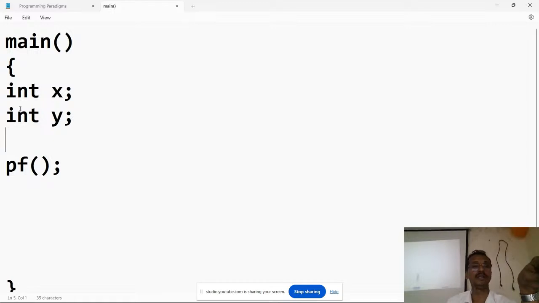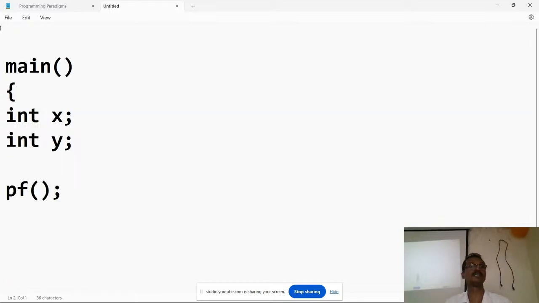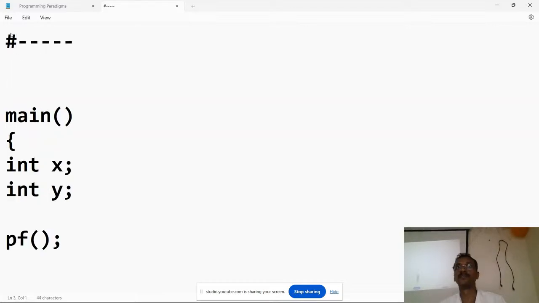There is a main here. If any global variable is there after the function or something else, you cannot. It must be declared first. Whatever you are going to use, now this is called hash include or something else, whatever will be there. You know that, that's why I'm skipping it. I'm not writing it.